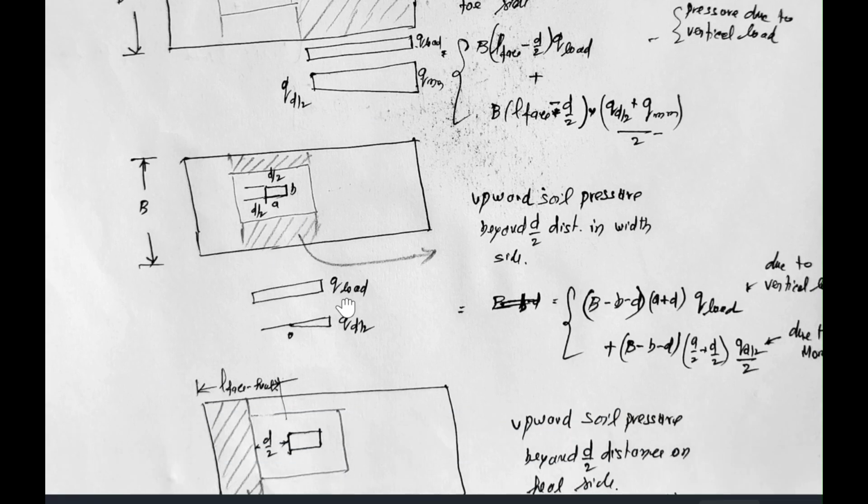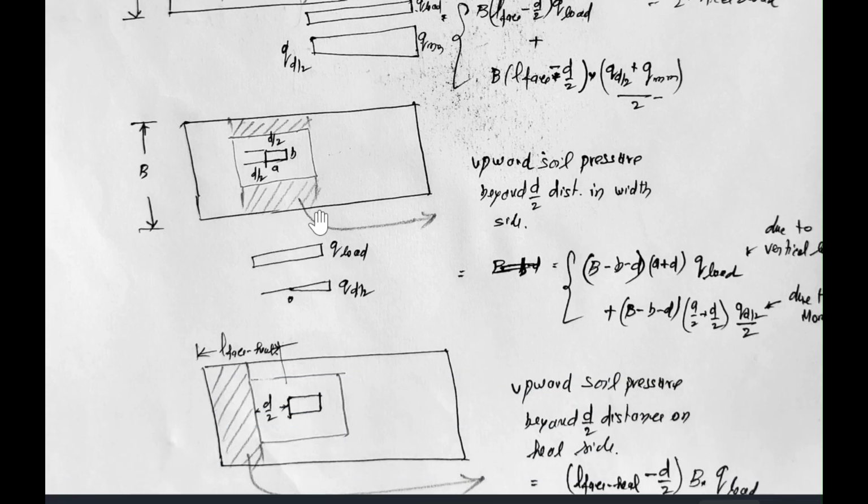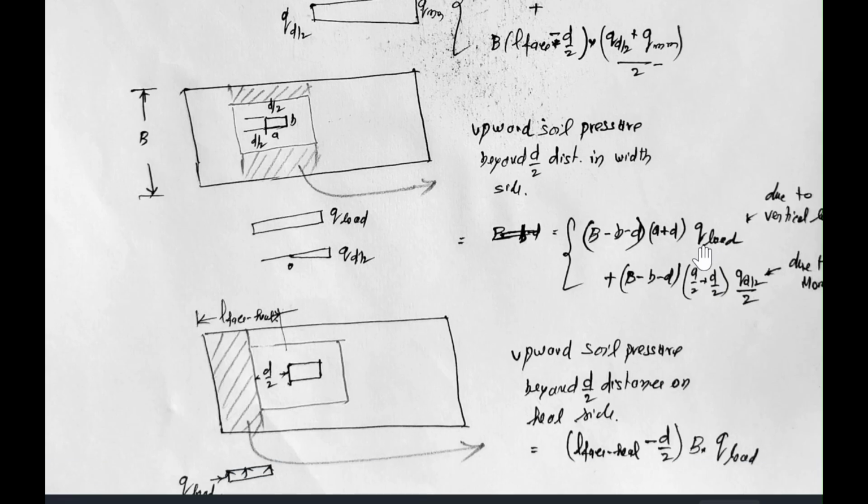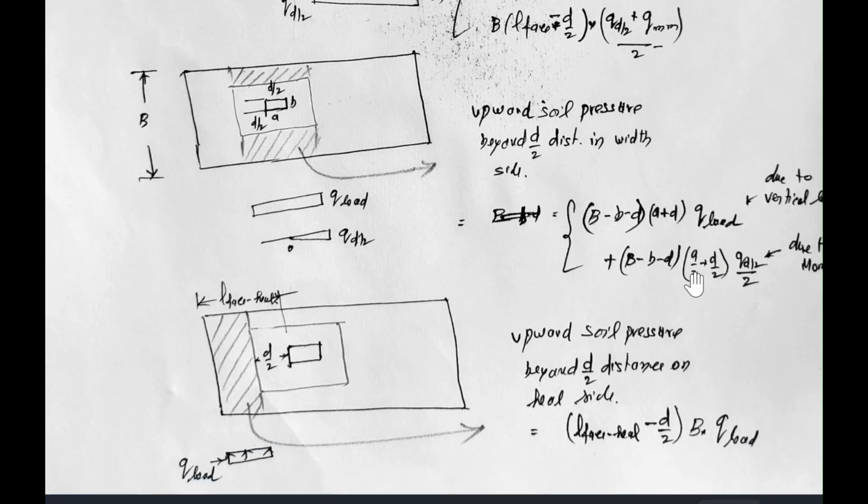Similarly for the width portion, for the full portion only the static, that is the vertical load upward pressure, will be there. For 50 percent of the portion, on the right side, the varying upward earth pressure will be there. This is calculated by this formula; you check these things by yourself and it will be okay. Similarly on the left side, for the heel side also, this is the formula I have arrived at. On seeing this deeply, you can confirm these formulas are correct.